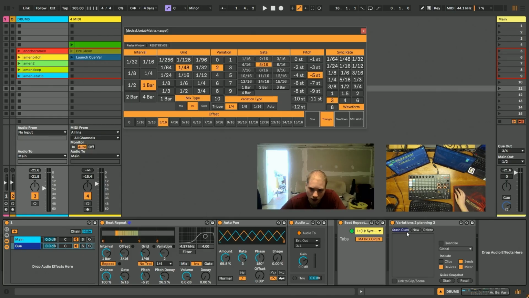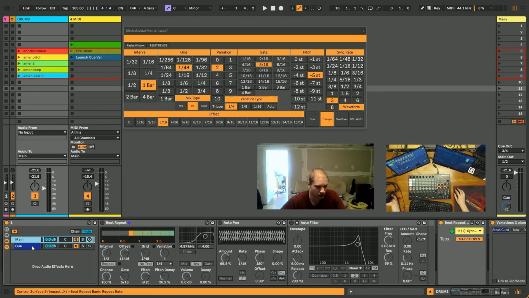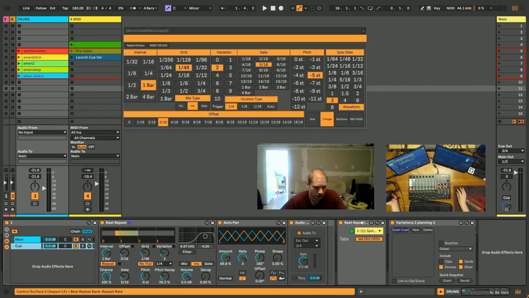I have here one of my mods of the variations device. Here we have the main chain, we have the queue chain.